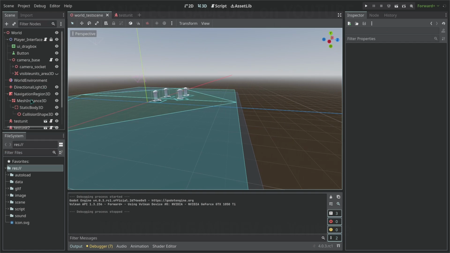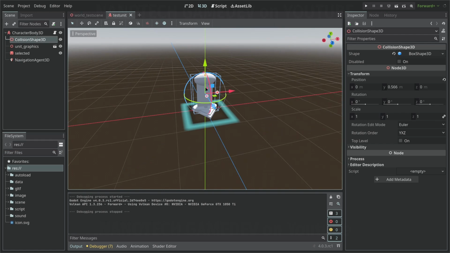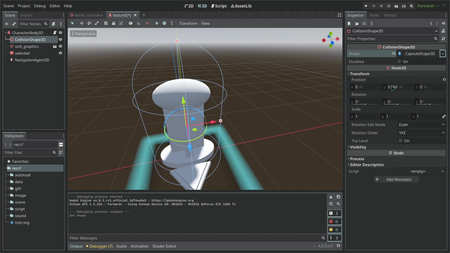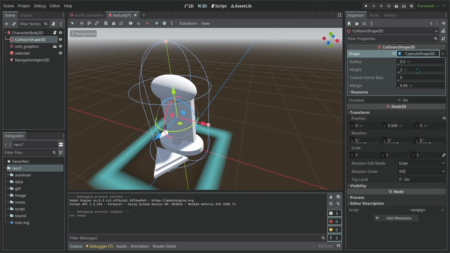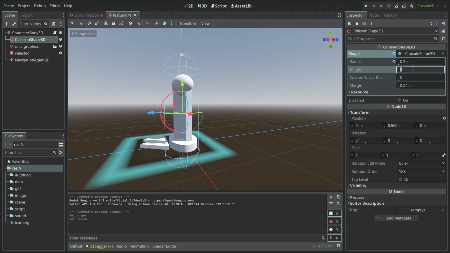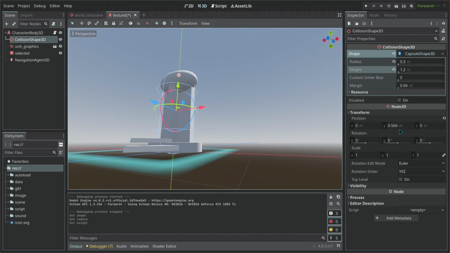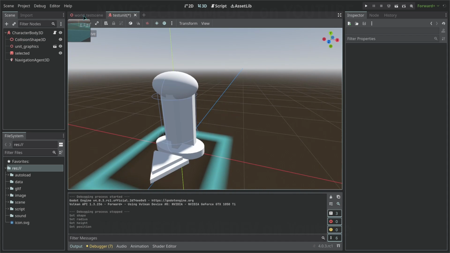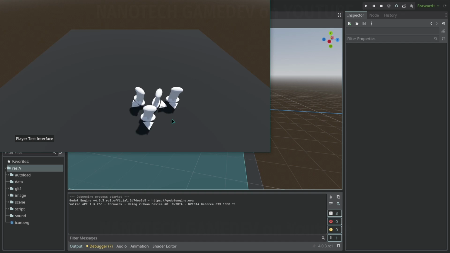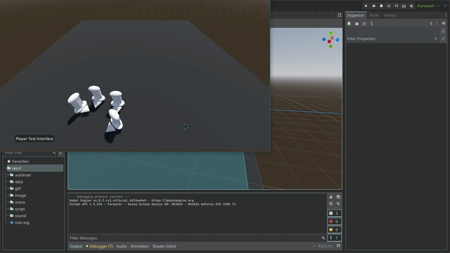Now another issue we are having is the collision shape is not suitable for our units anymore. Instead of a box, we're going to use capsules, which allow units to slide instead of getting stuck. I'm going to reduce the radius here to 0.3, and the height, I believe 1.2 might work. And 0.6, there we go. So now the units are optimized a little better, and they should move a little easier. They are faster to slide along because squares get stuck on one another. And as you can see, there we go.